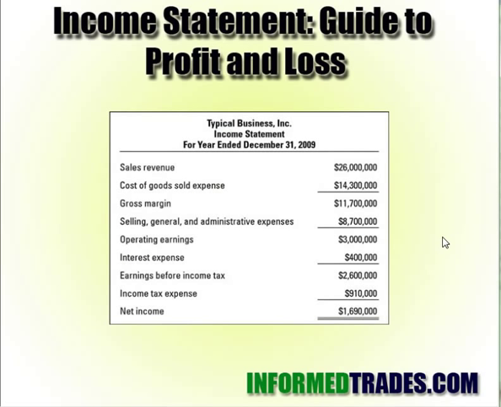First point, income statement. On the screen right now, you see a simple income statement. Basically it shows the revenue, cost of goods sold, and that difference. With mining stocks, the revenue is going to be determined largely by the market price of the metal, and the cost is going to be determined by the company's cost of their mining operations.